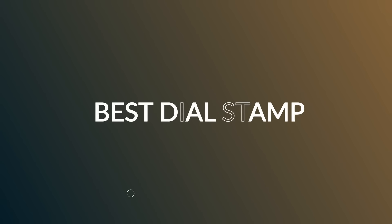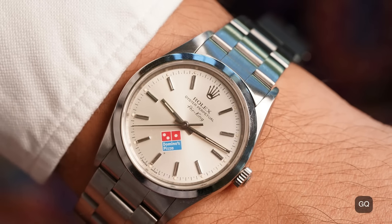Best dial stamp. There are a lot of fun ones that are kind of a huge waste of money — not Tiffany, but the Domino's Pizza Datejust, or any real corporate logo. There are Wendy's ones, Coca-Cola ones that were corporate gifts. I wouldn't want to check the time and be reminded of work. The Domino's one is funny for a week, but then you've spent Datejust money on it. Just buy a funny t-shirt. My real answer though: Kanjar — which is badass.